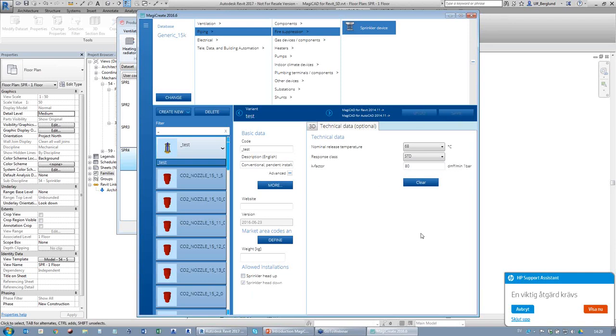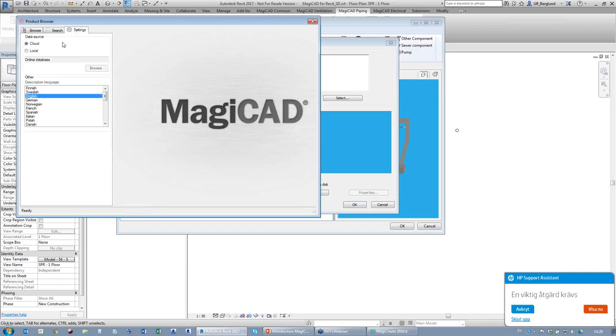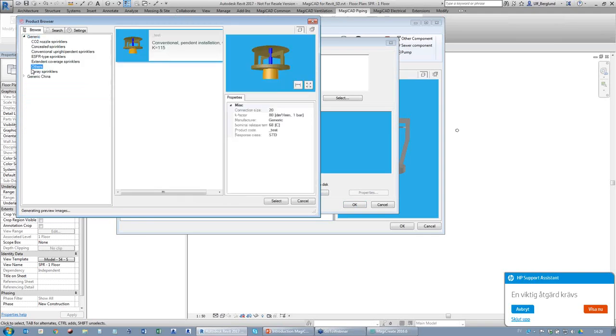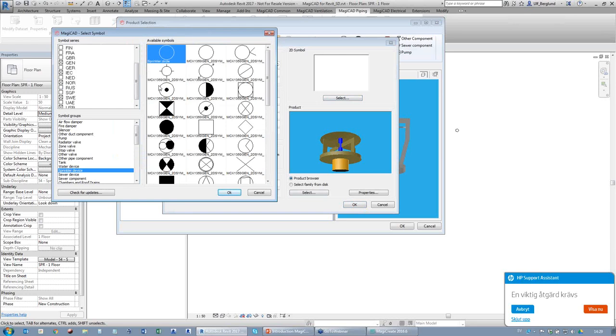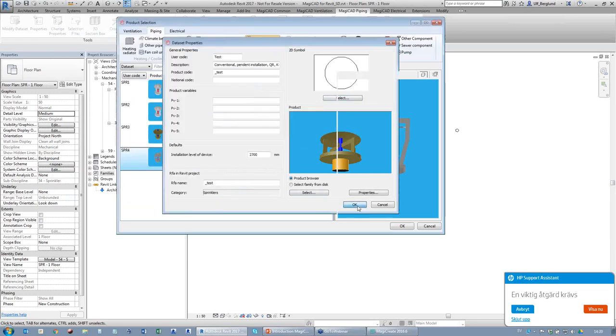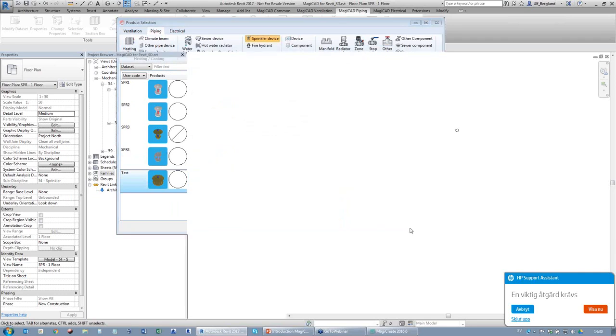I click save. And if we go back into Revit and I say that, okay, I want to create a new sprinkler head or select a new sprinkler head, and I select it from the local database, this generic local database, I will now have underneath these others my weird looking one. I can select it to the project and I can call it test, for instance. And then I can select a 2D symbol if I want. And now I have it, so I can place it inside the project.